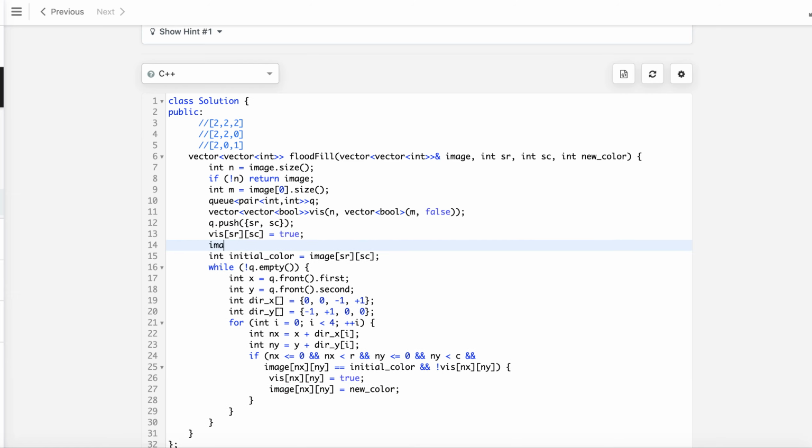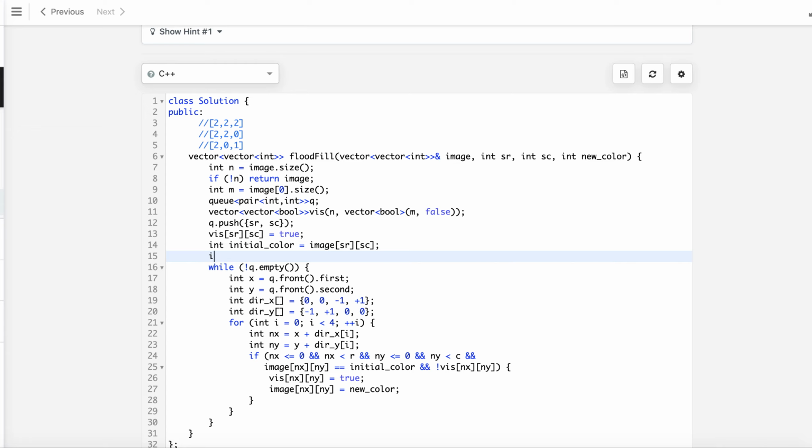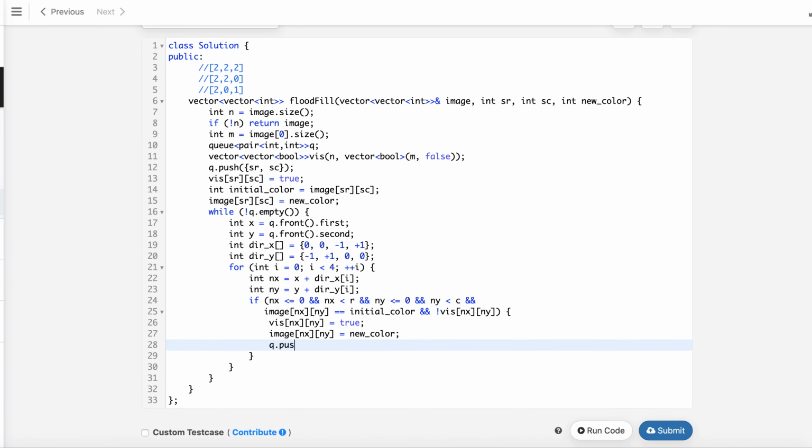We have to update our image as well. After finding the initial color, let's update our image, the source image coordinate srsc, to the new color. Awesome. Sounds good. Let's push to the queue again.